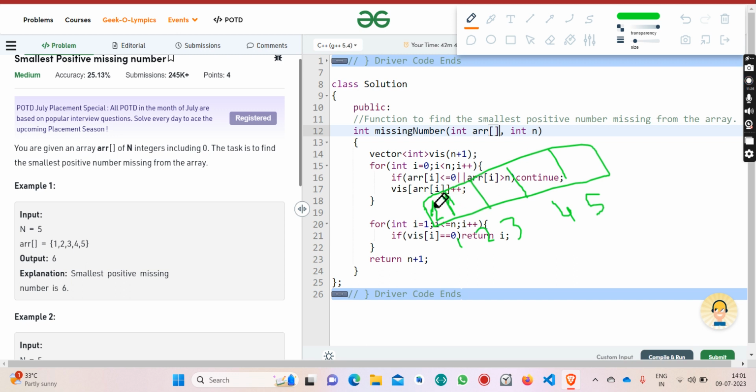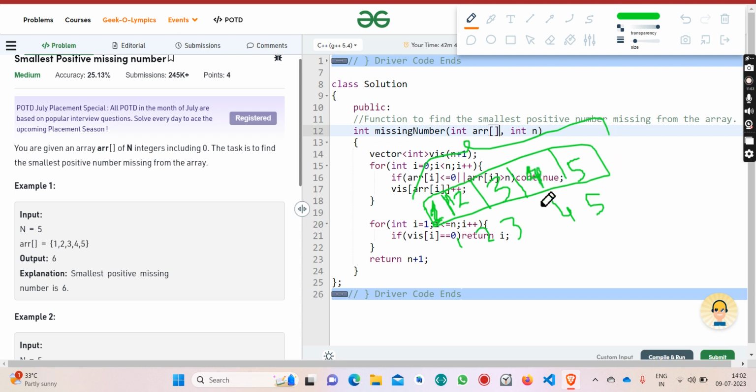If the element 2 is present, then I will somehow bring the element 2 here. And if it is 3, I will somehow bring 3 here, and 4 and 5 likewise. If I am able to do this, then obviously our answer can be solved.